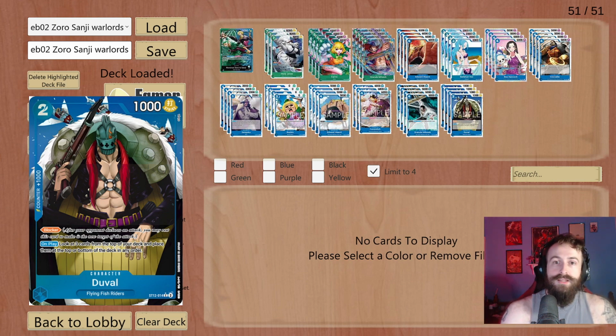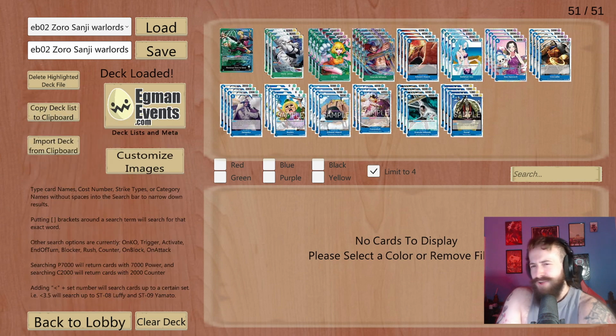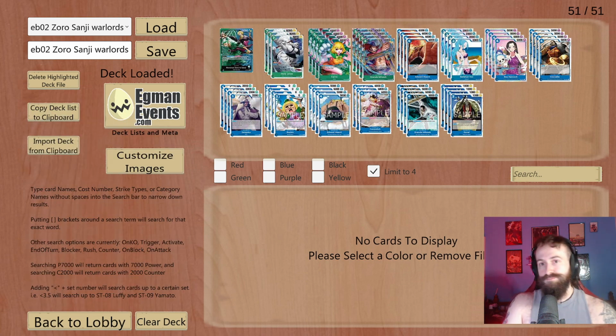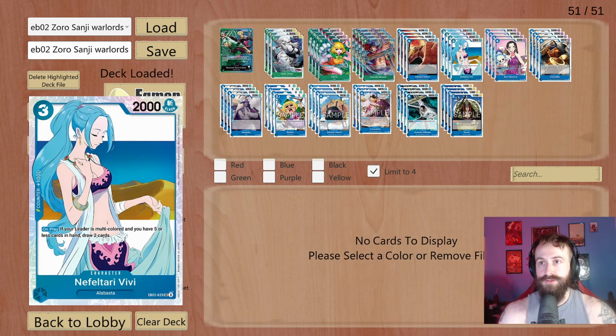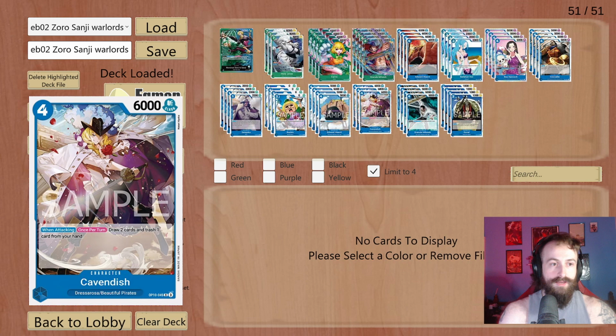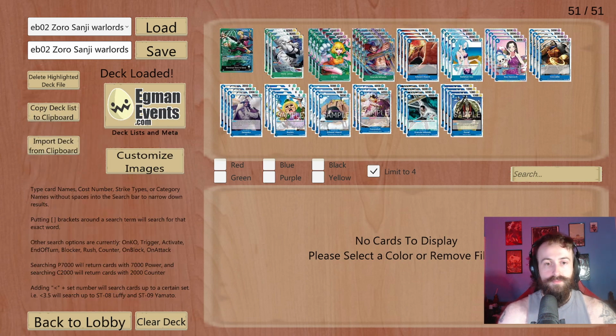We could slot in the Rosinante blocker as well, but I just like that it's an on play for this one. And we're really just looking to hit our opponent's life pretty hard and pretty fast. This deck, it's not the best, but it's very fun. And like I said, with EB02, we get a lot more card draw with the VV, and set 10 gave us Cavendish too. And it's fun to change around, experiment with different lists.